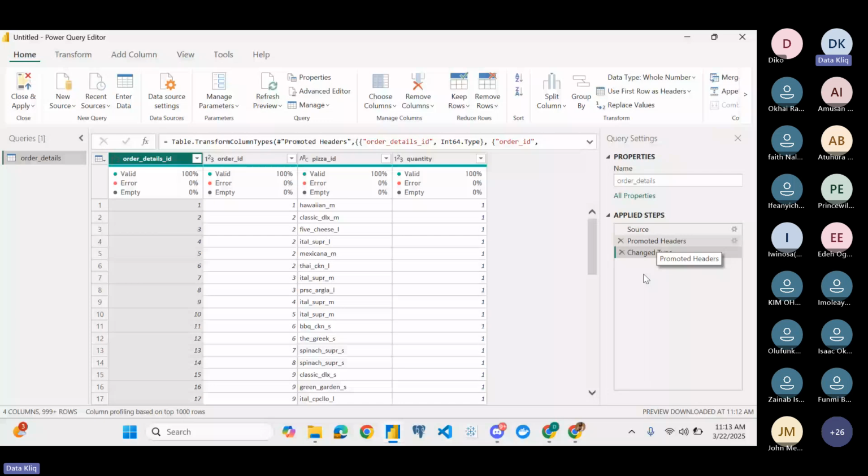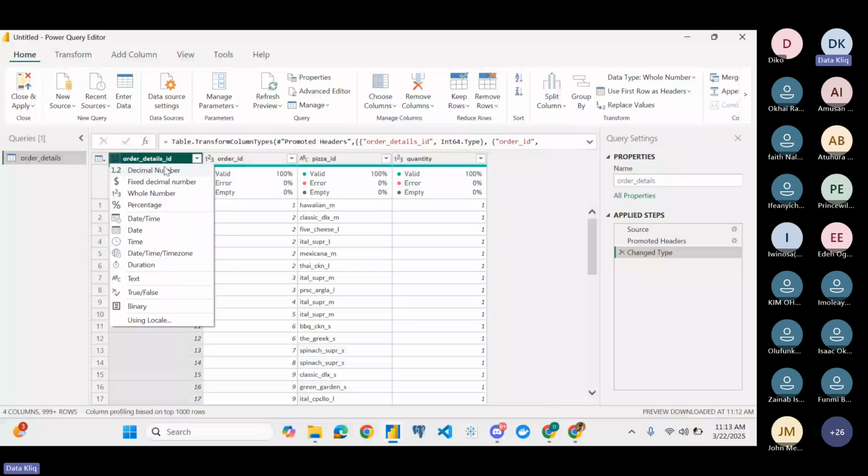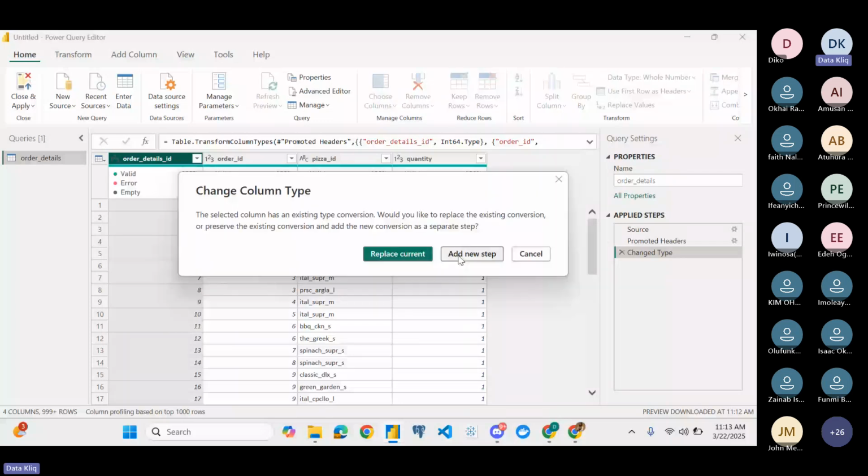For example, we can see that in my data here, this particular column is showing 1, 2, 3, 4, 5, so it is a number column. I can say no, I want it to be a decimal number, fixed decimal number, whole number, percentage, date or time, if that was not the right thing. So let me click on text. If I click on text and add a new step, you can see change type.